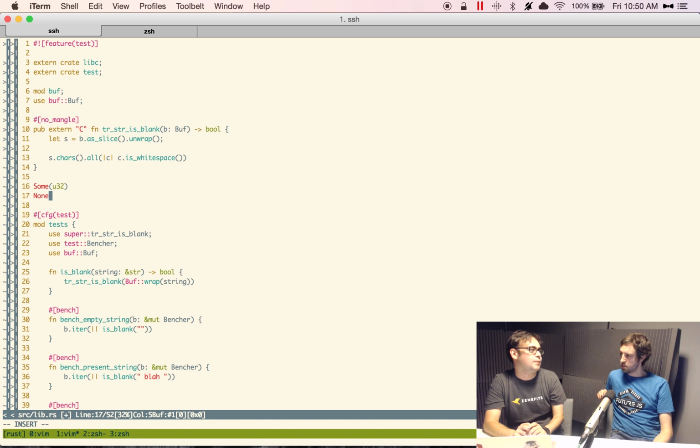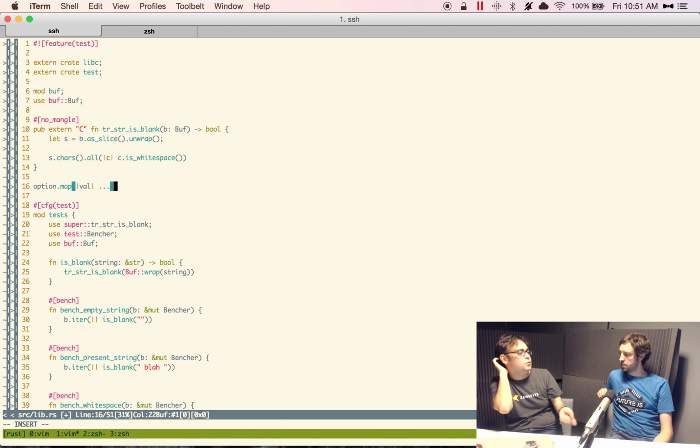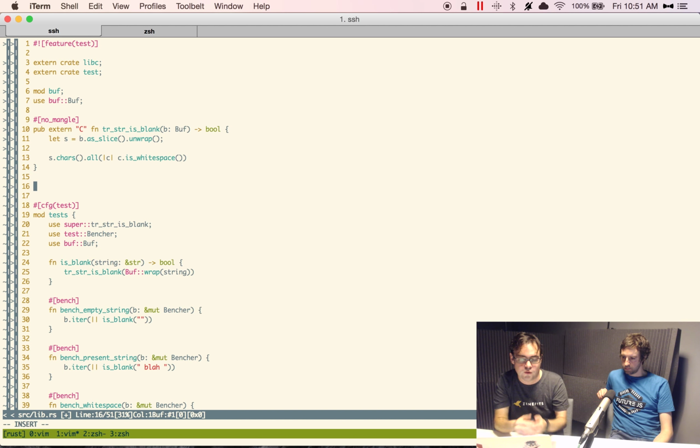And the way you interact with an option type in Rust is, if you have some option, you can say option.map of the actual inner value, and then you can do something with the inner value, and that will propagate the None. So if the original thing was None, the new value of option.map is None. Otherwise, it's the value that you return from the closure.